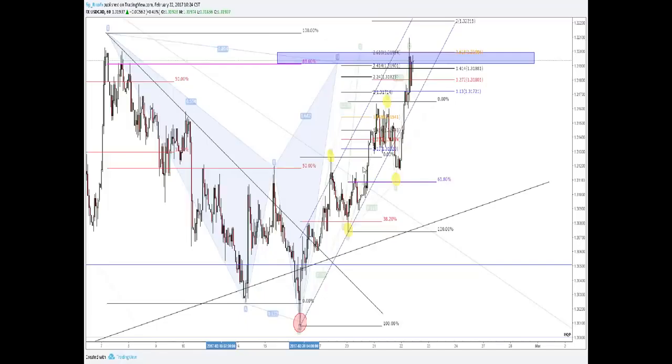Okay, next harmonic I have here. It was a bat pattern, guys, because even though it broke the low right here to make a shark, on the higher time frame, the 4 hour chart, it had a big wick right here. So that's why I counted it as a bat pattern. It had a big wick, but pretty much closed above the 886. It closed above the 886, so it was something like this on the 4 hour chart.